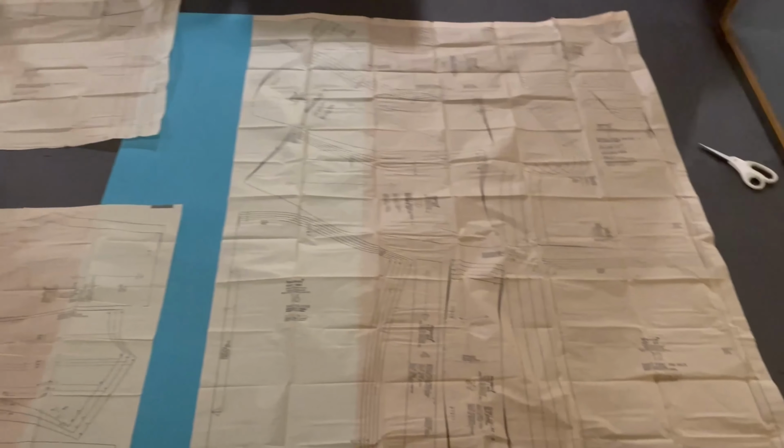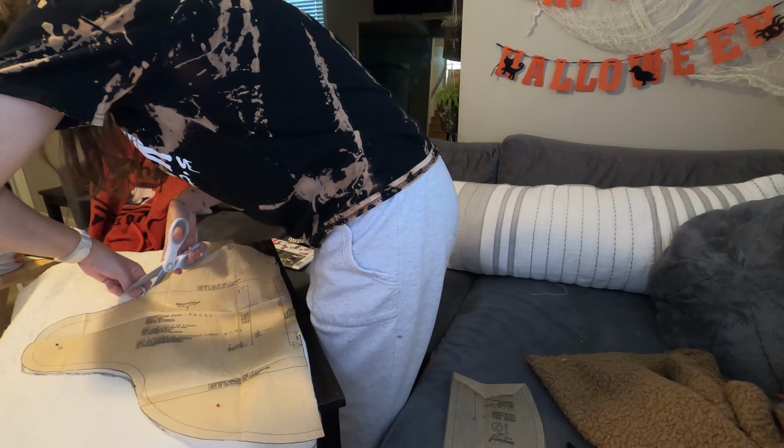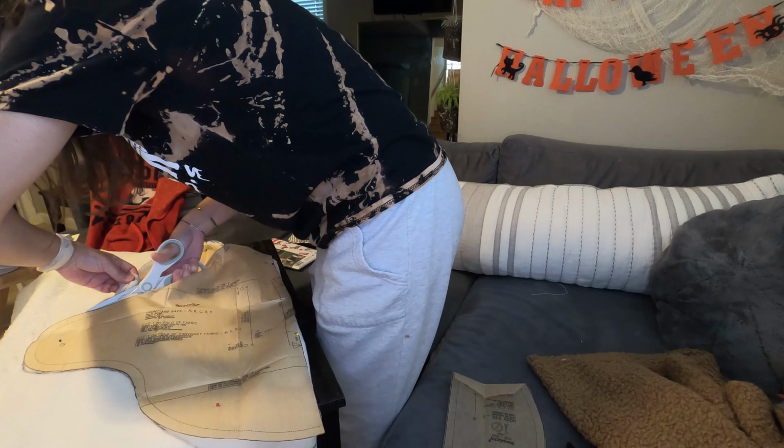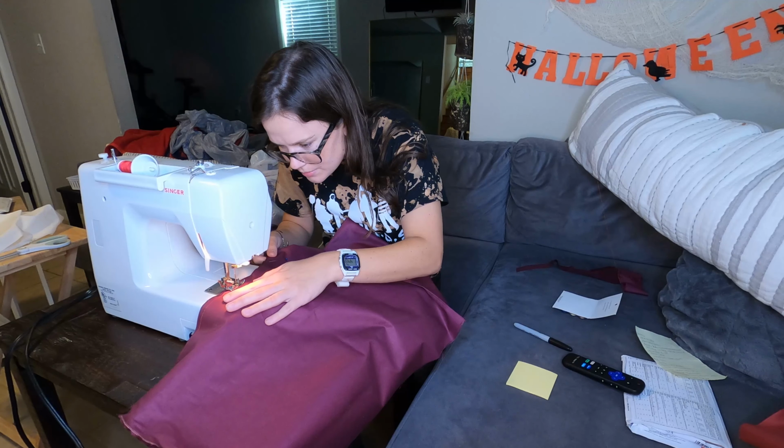To make the base of each costume, I cut out the pattern, pinned it to the fabric, then cut out the fabric. I then pin the pieces together, sometimes with better luck than others.